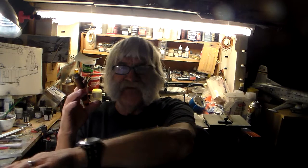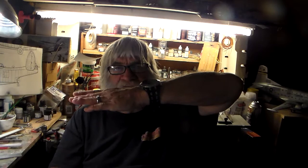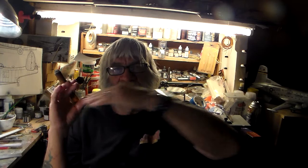In the last video I went ahead and removed the fuselage sections off of the carrier sheets. Take a piece of 320 wet-and-dry sandpaper, spray some adhesive on it, and stick it on top of your workbench or cutting mat. You go ahead and take your fuselage half from the carrier sheet, lay it flat, use a lot of water, and rub it back and forth. As you cut the plastic parts away from the carrier sheet, it leaves a separation between the carrier sheet and the part itself — you can see the mold line that separates the part from the carrier sheet, and that has to be removed by sanding.